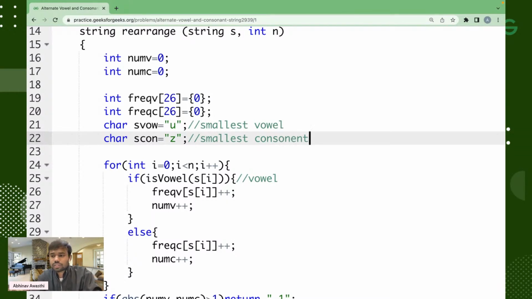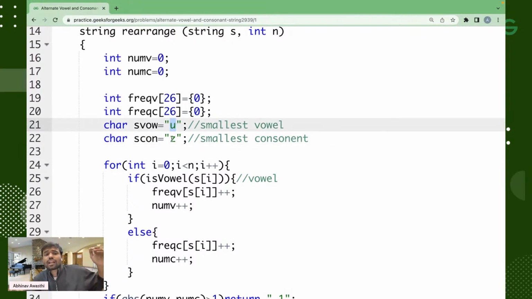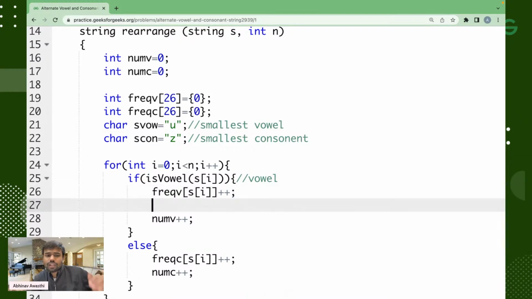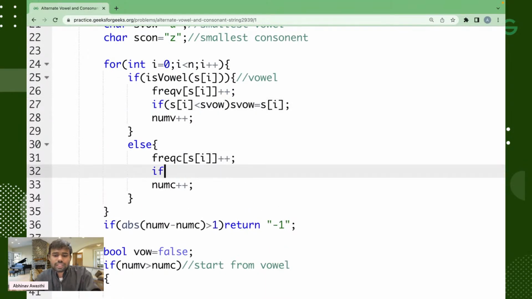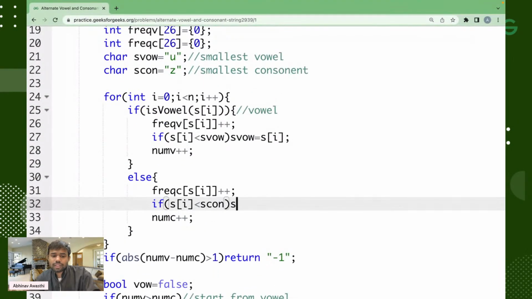The reason being, initially we are starting from the largest vowel and largest consonant, and as we go on, we will get a smaller one. If the current vowel is less than the smallest vowel, make smallest vowel equal to the current vowel. Simple. We will just compare for each case, and if the current consonant is less than the smallest consonant, just make the smallest consonant equal to the current character. That's all.